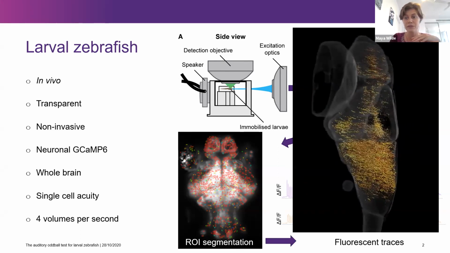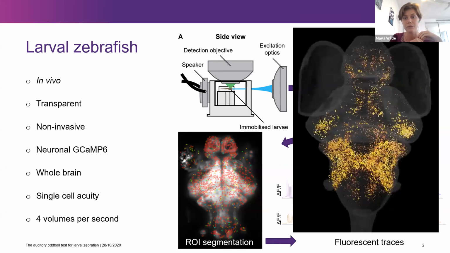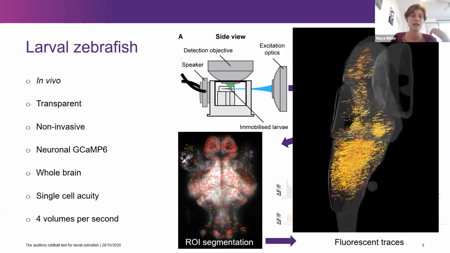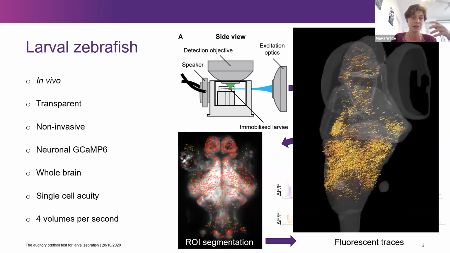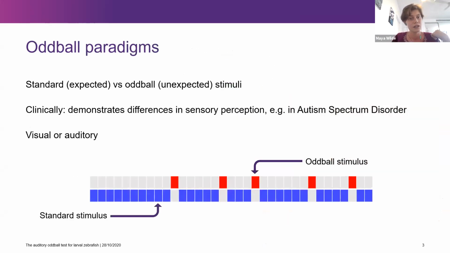So in our lab, up until now, we've done reasonably straightforward analyses of auditory processing in zebrafish. This oddball paradigm is the next step in complexity. An oddball paradigm is where you have two different types of stimuli. One of them is presented very frequently as a standard or expected stimulus, and then you have one that is presented less frequently, a deviant or oddball stimulus. In a human experiment, which is typically done with EEG, the oddball stimuli elicit a mismatch negativity response, where there's an increased response to the stimulus that's not expected compared to the one that was expected.